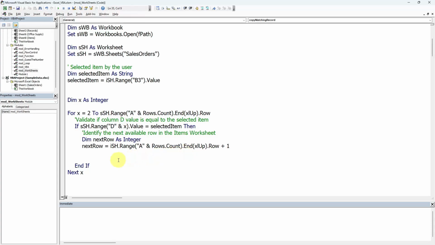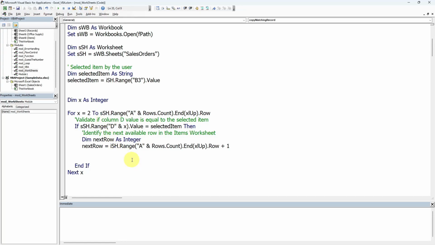So here you can see this syntax twice, one for the target worksheet where we are copying the data, and then the other one for the items worksheet where we will put the data we copied from this worksheet.